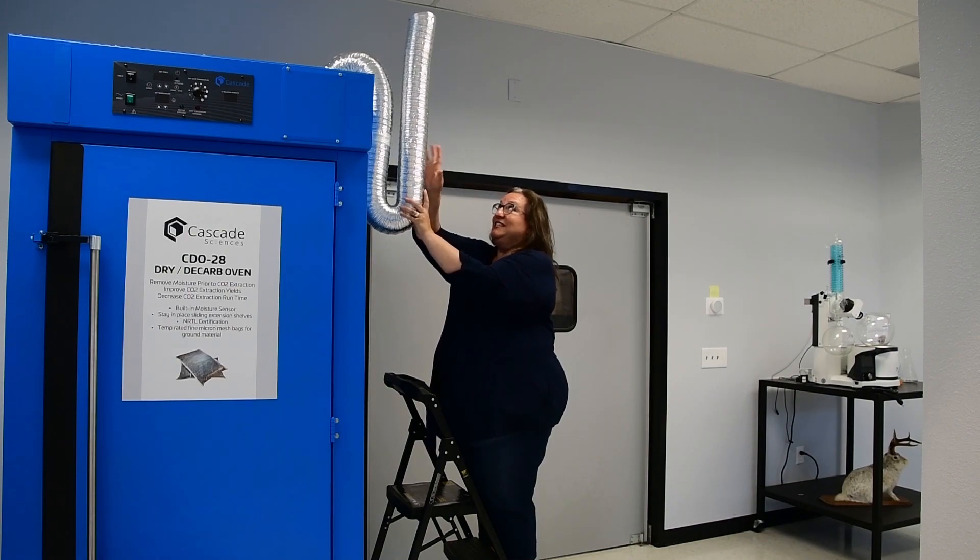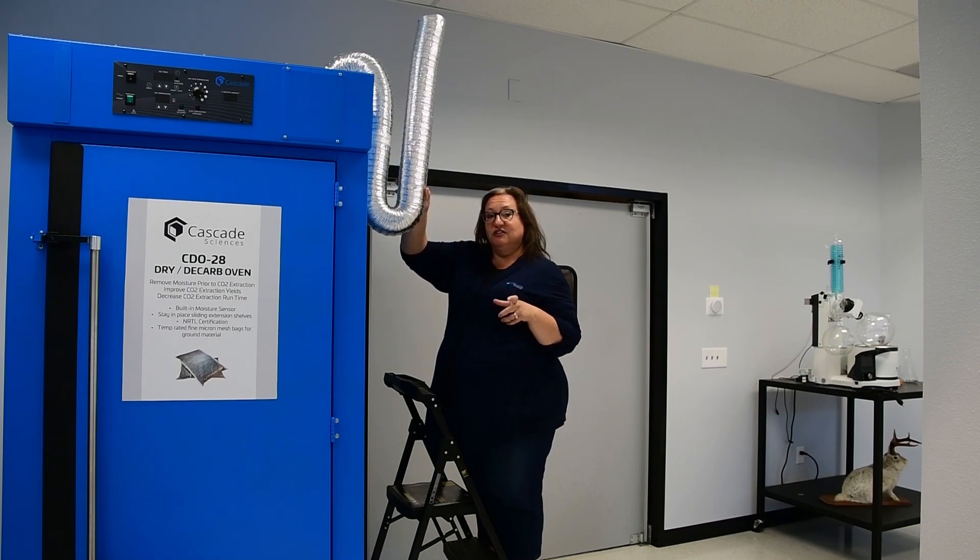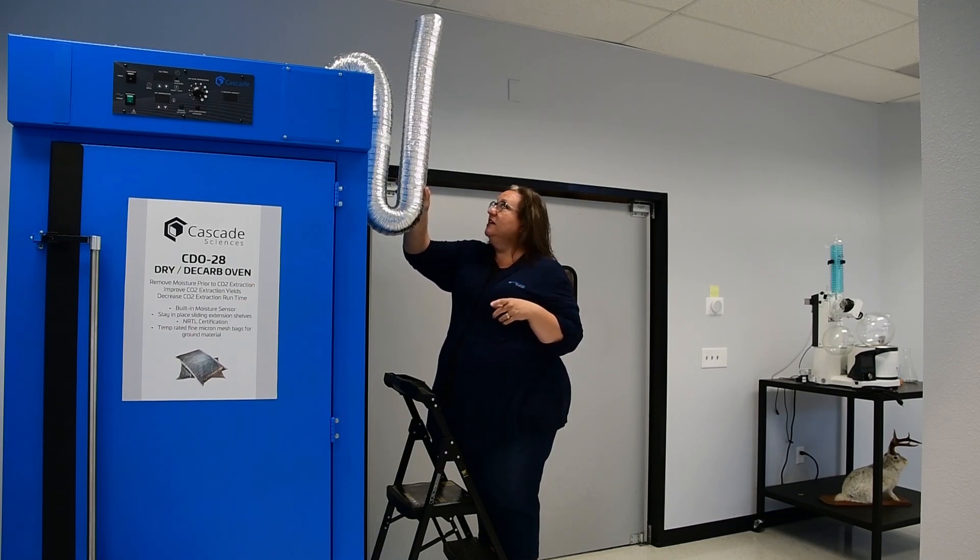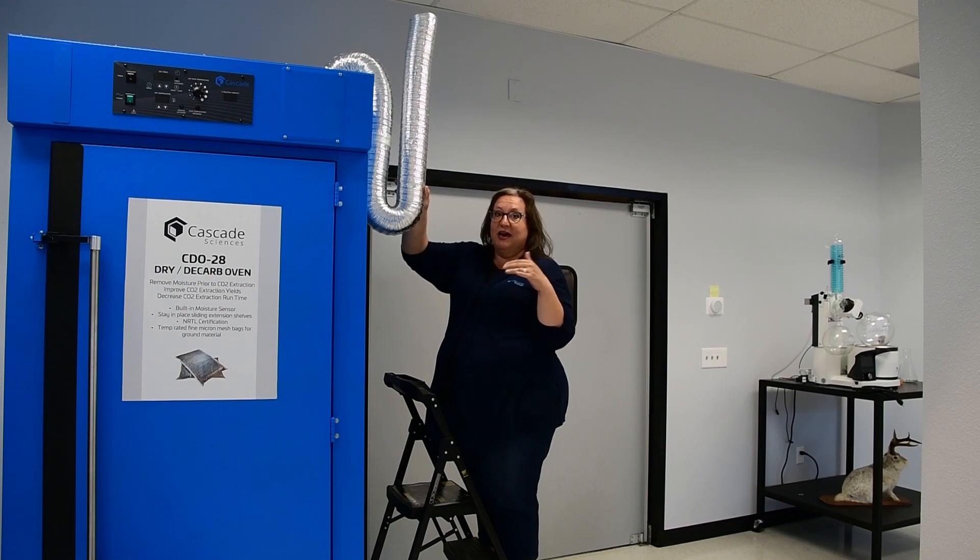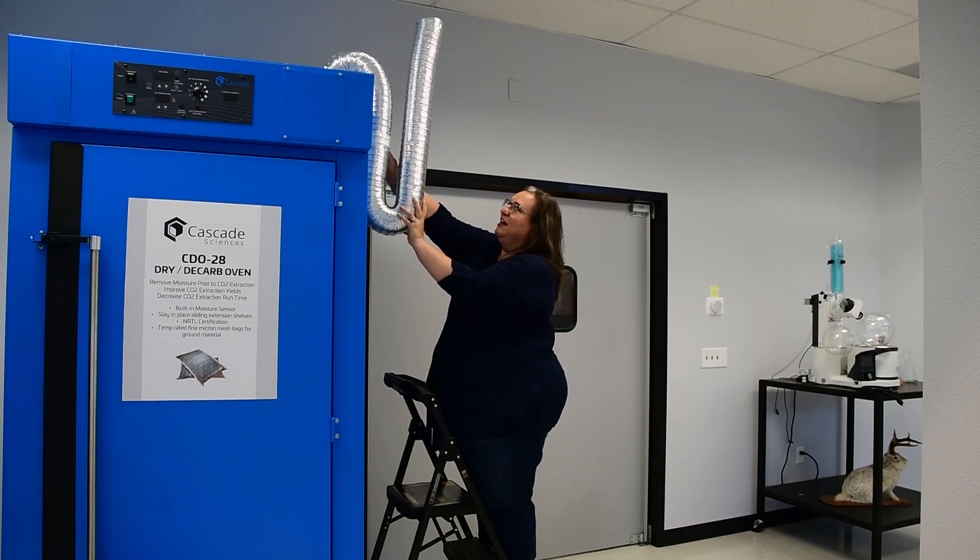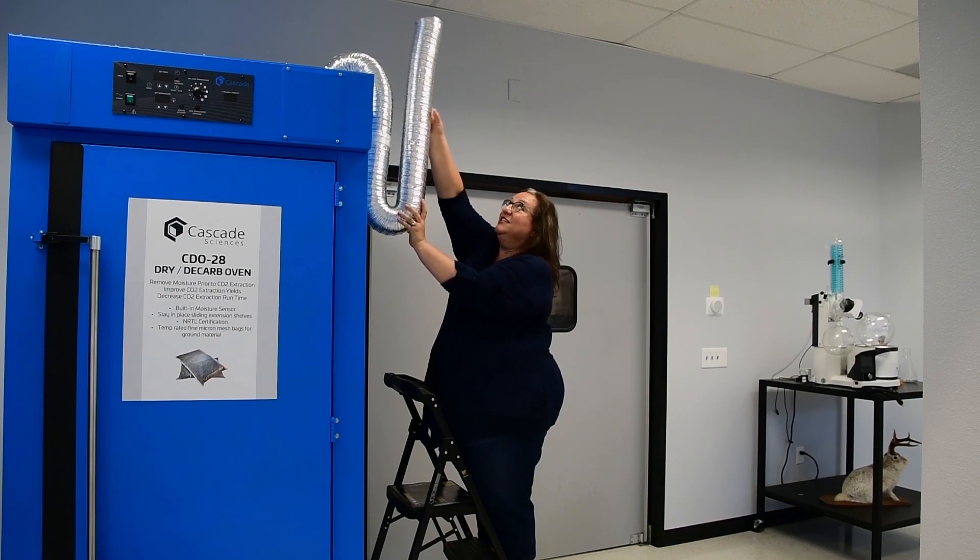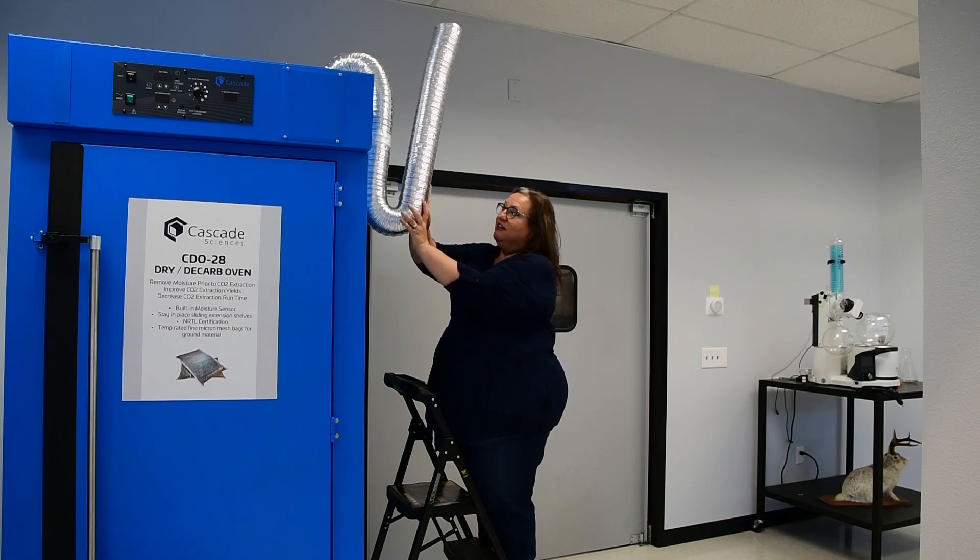All right, so we've attached our dryer venting to the top of the oven, either using duct tape or the included clamps. This standard dryer venting is a little bit larger in diameter than our port. So you need to use some actual duct tape for ducting. And then you'll see what I've made here. I've also gone ahead and taped this here so that it's secure, and normally this would extend into your air handling system.